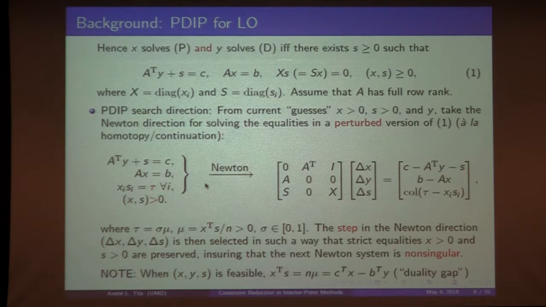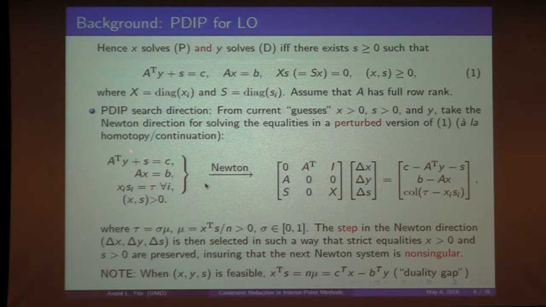So first aim for positive tau. And in fact, the tau that you aim for is the current average of these values, as noted here. And tau, in fact, is sigma times mu. Mu is just the average of the current xi si. So you aim for the average value, not exactly; you aim for something slightly less, sigma between 0 and 1, because you are trying at the same time to drive tau to 0.